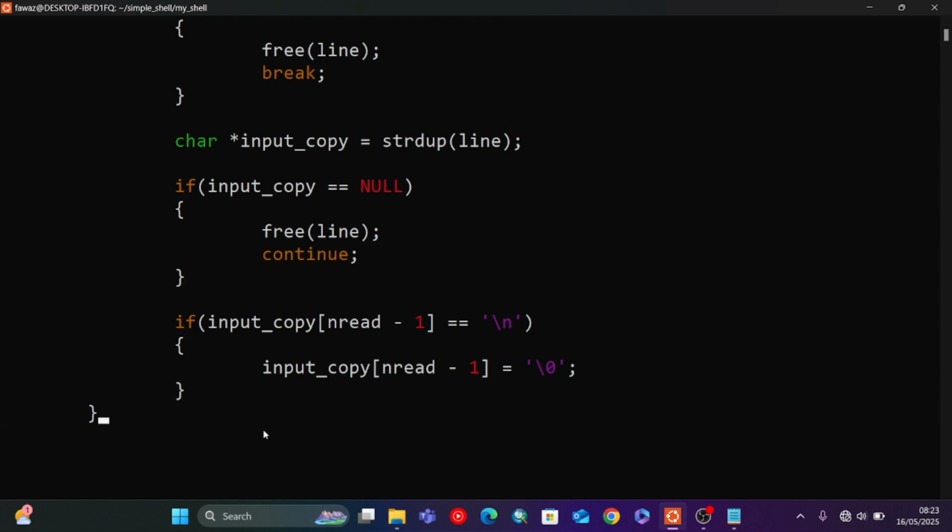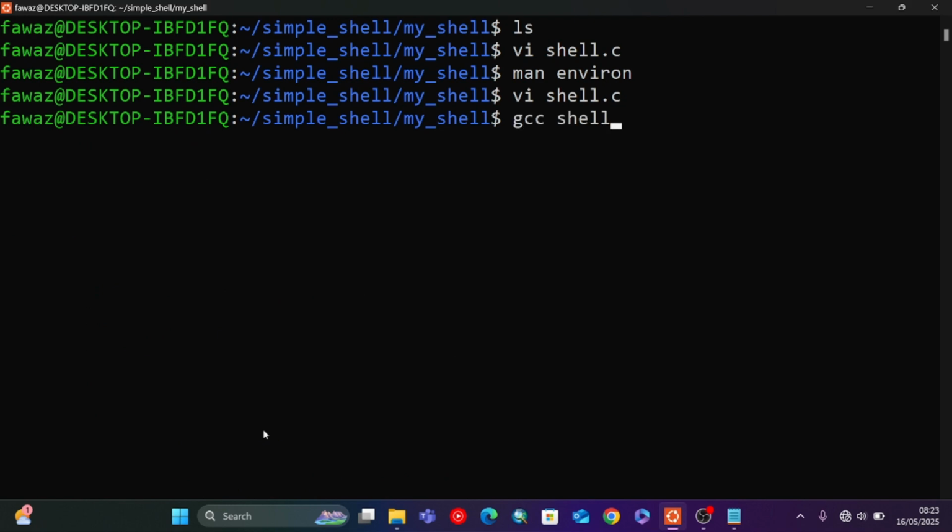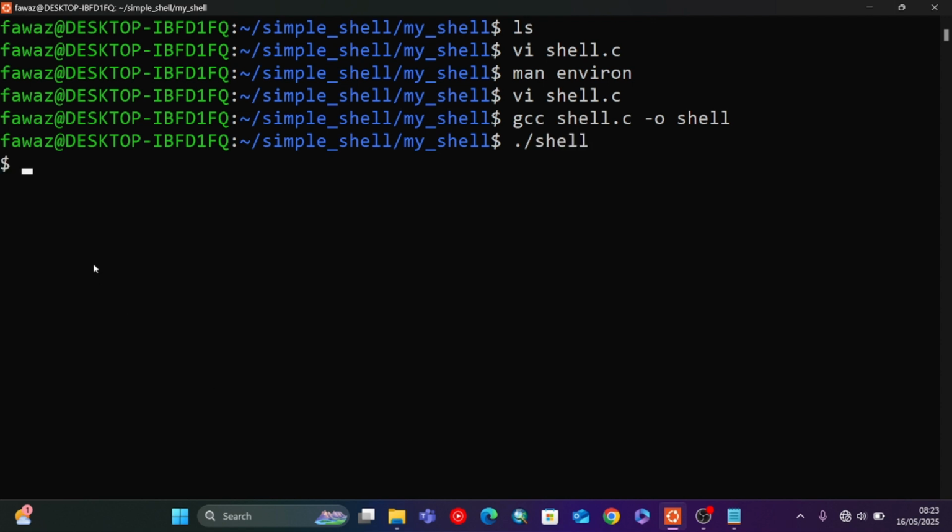All right, let's see how this works. I'll compile. Basically it prompts me with a dollar sign and a space.